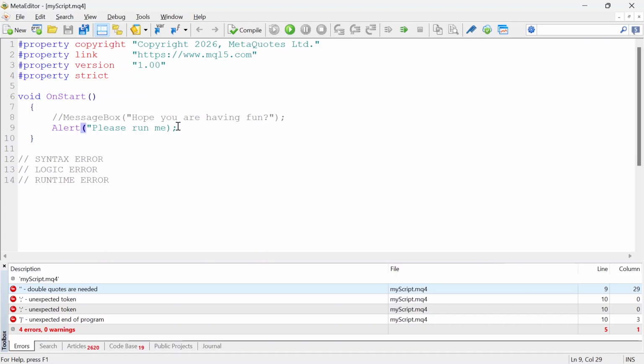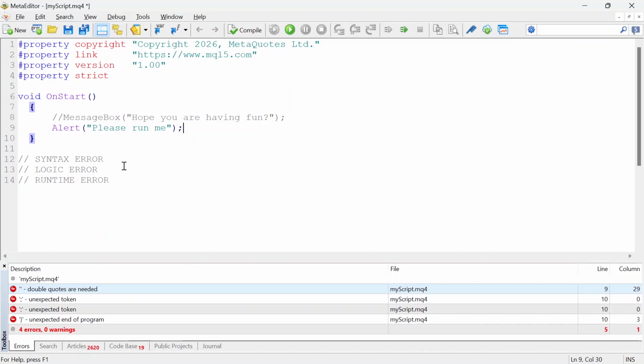Looking at it, there's nothing wrong, unless I come here and realize, oh, I did not remember to put a quote. So like I said, your toolbox might not tell you exactly what your syntax error is, but it will give you a clue. It will give you somewhere you can start from. Sometimes it might be a semicolon, a quote, a parenthesis, it might be anything, but it will give you a clue, though not exactly what is wrong most times. So that is a syntax error.